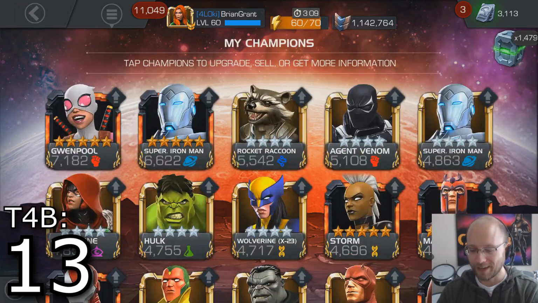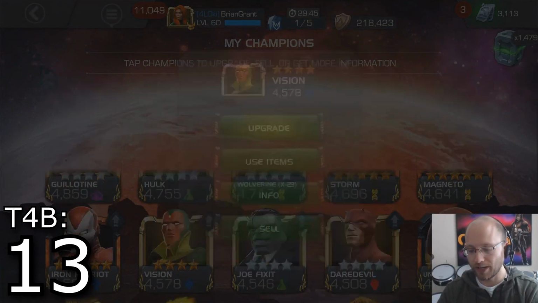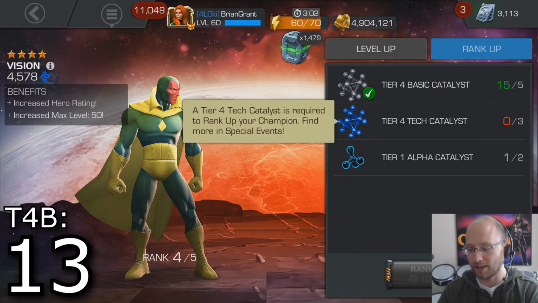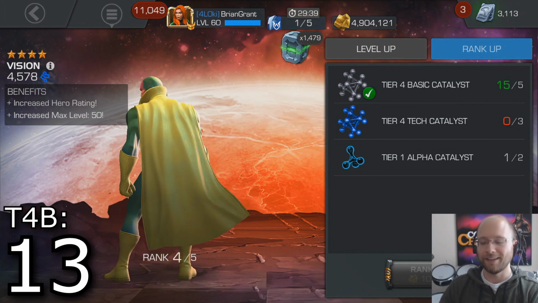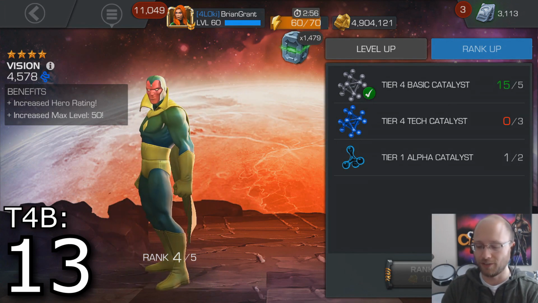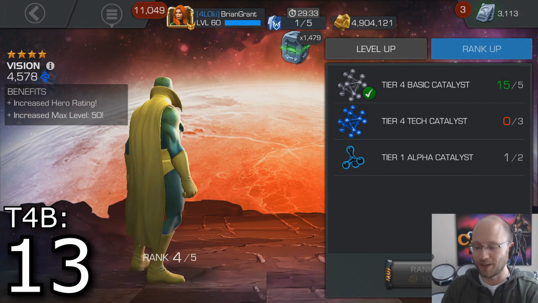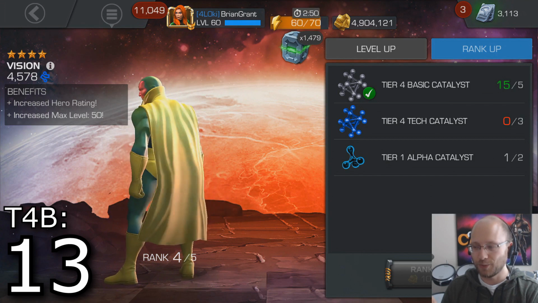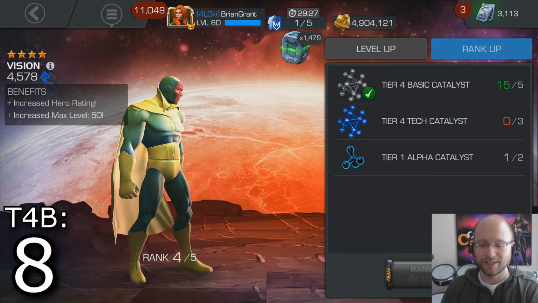Okay. Vision. I picked up Vision from that offer not too long ago. I'm also waiting on some catalysts here. Again, it says I have 0, but I'm actually a few fragments away from getting 1, and I'll probably get 2 from all the crystals that I've been hoarding. So I'm saving 5 for this champion as well. Well, that leaves me with 8. Okay, I mean, it's still kind of a lot, right?